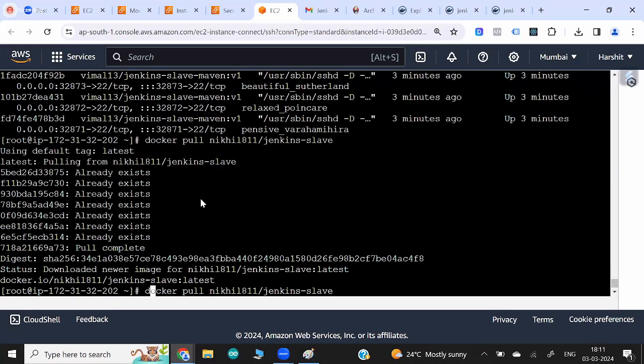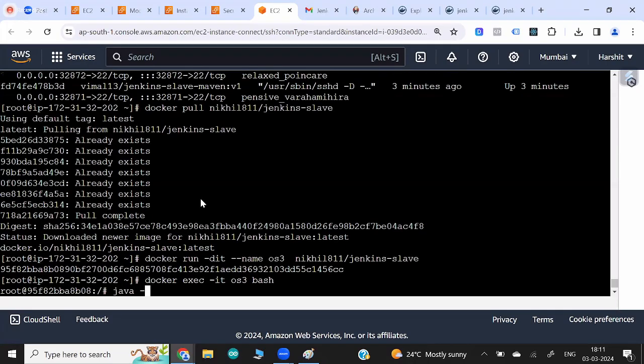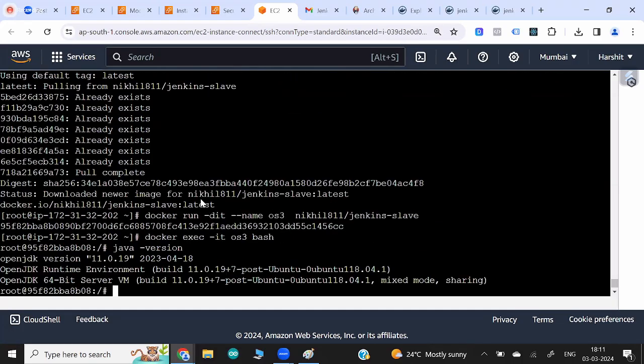Okay, and let me check, run docker os 3. Docker exec it os 3 bash. It's checking only for the Java version. Yeah, they have 11. It might work.